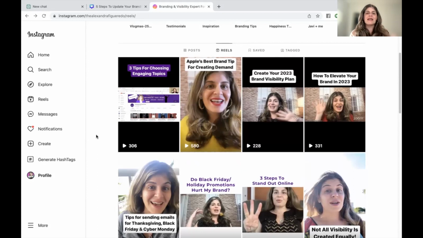I think what stands out in this one is that it's a full-screen photo of me versus the other ones. I'm wearing this bright yellow sweater, so I stand out. It's more catchy. And with Apple's best brand tip for creating demand, I use Apple for notoriety and credibility. So that could be intriguing, pique some interest in people.